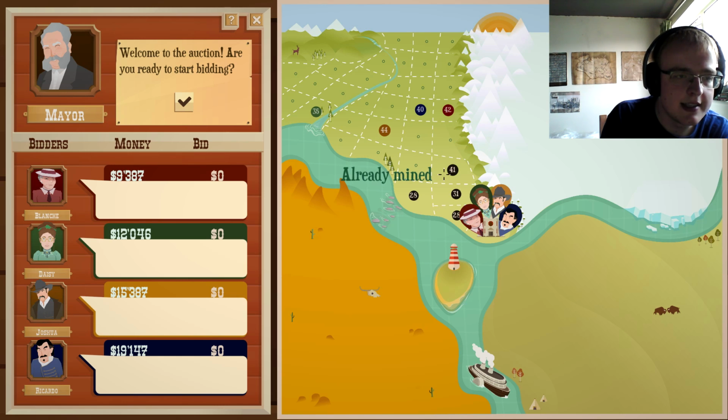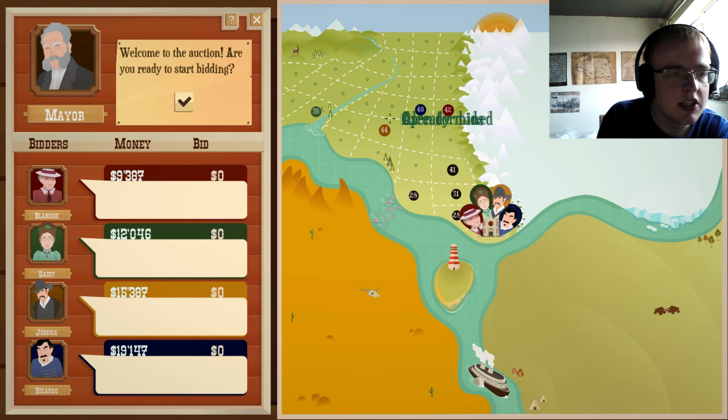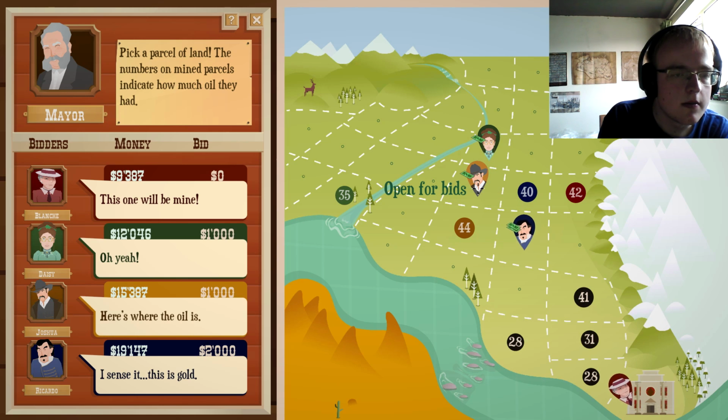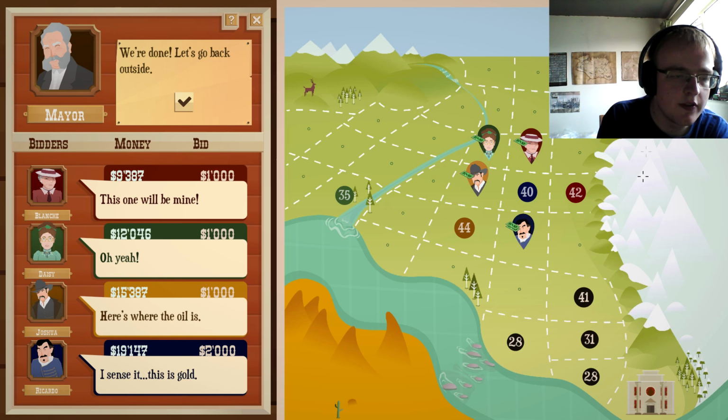Those are the tutorial areas. This is the actual proper area. So this area is definitely the area that's got the most oil in it. So if we go for this one. Yeah, we all have the same idea. Stay in this area because it's got the most oil in it. I was going to go for this one, but it's near the water, so I don't know how fast it's going to be.